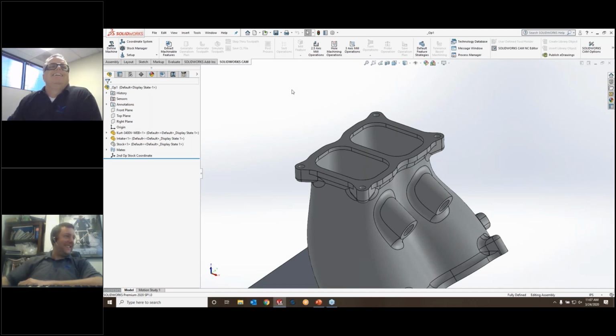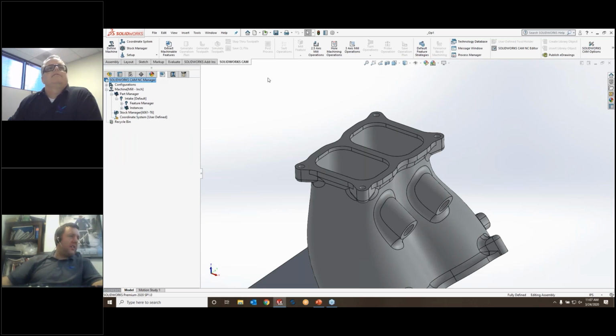So do you want me to go ahead and get started on this part and check in? Yeah, you go ahead and get started. I'll start on Op2 looking at the 4 and 5 axis stuff. You get started on this, and I'll check with engineering to see what the situation is with those threaded holes and see if they're blind or supposed to be through. Okay? Okay, perfect. Sounds good.